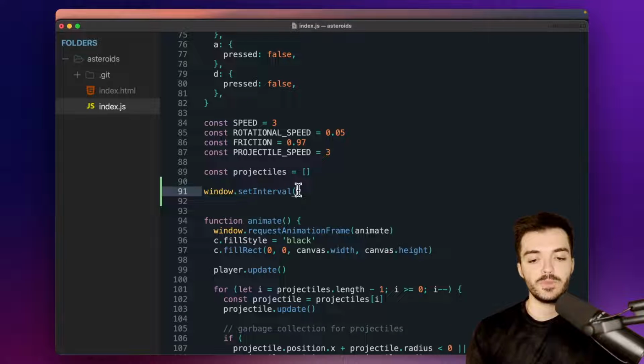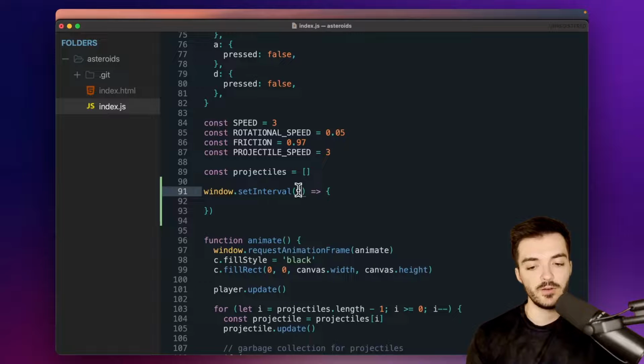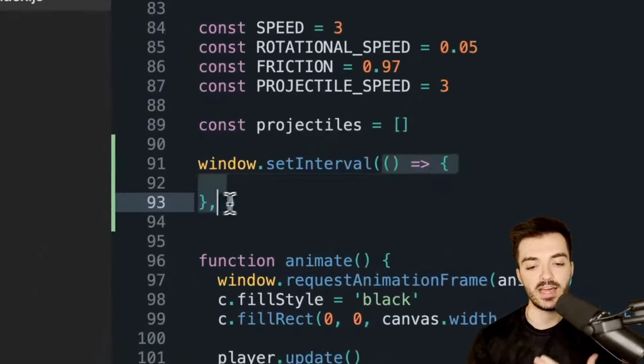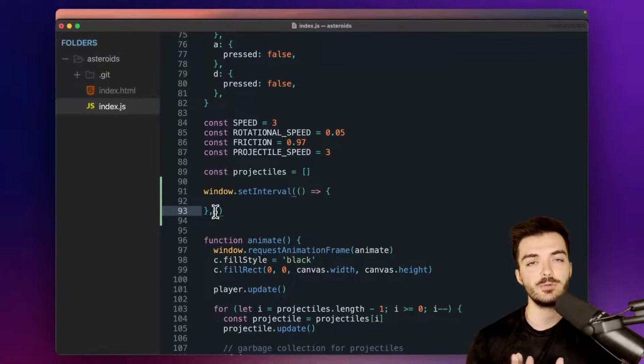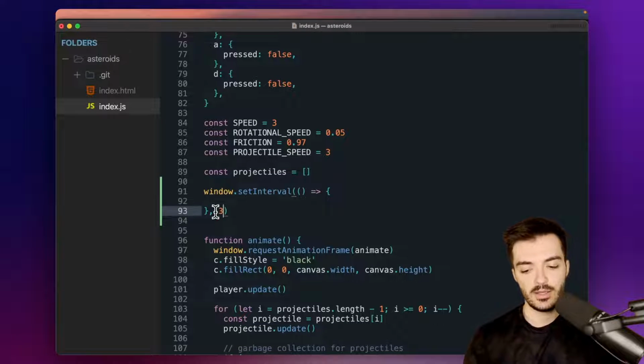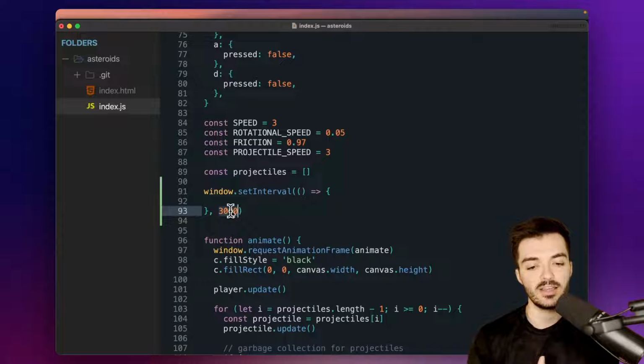So setInterval takes two arguments. The first one is going to be a function. So I'm just going to put in a basic arrow function right there. And then the second one is going to be how often do we want the code inside of this arrow function called? At what interval do we want it called? Well, I want an interval of about 3 seconds. So every 3 seconds, we're going to have an asteroid. And I want to put in a value of 3000 right here to represent 3 seconds. This is 3000 milliseconds, and if my math is correct, 3000 milliseconds is equal to 3 seconds. I'm so smart, I know.